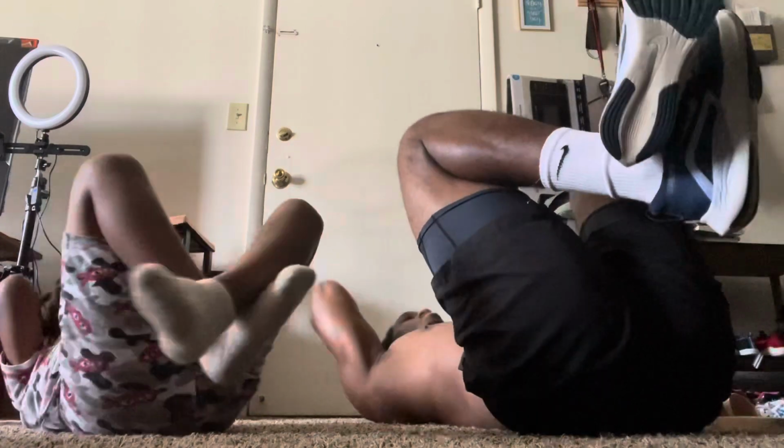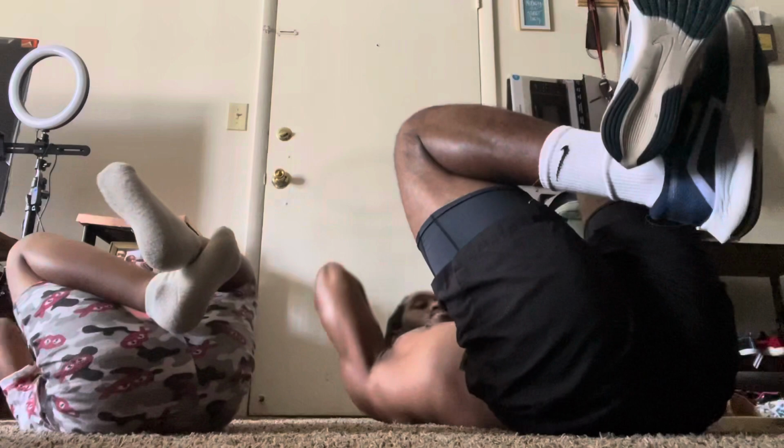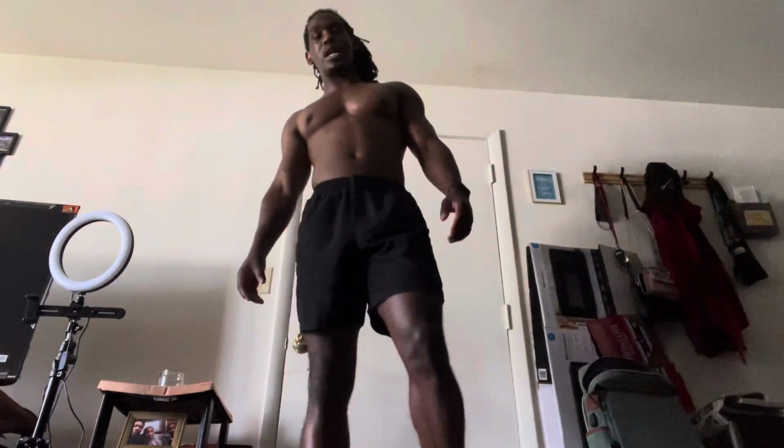One. Two. Three. Four. Five. Six. Seven. Eight. Nine. 10. 11. 12. 13. 14. 15. 16. 17. 18. 19. 20. Good job. All right, ladies and gentlemen, we got 20 squats.